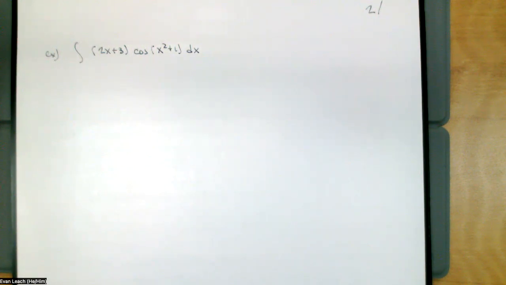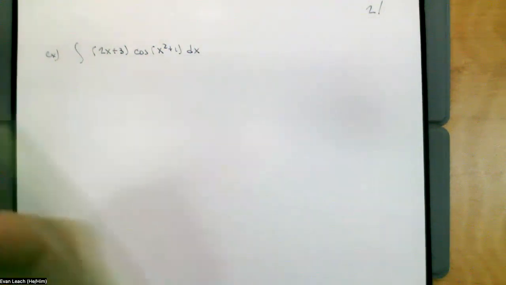So if we look at this, we want to make our substitution. The only candidate we have for an inside function is x squared plus 1. The derivative of x squared plus 1 is 2x. And it looks like I have that, but I don't exactly have 2x. I've got 2x plus 3. And that plus 3 messes everything up. That plus 3 changes what we need for a dw.